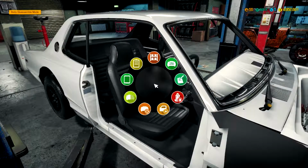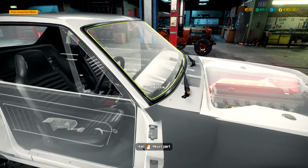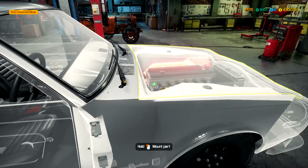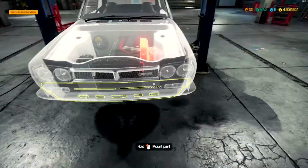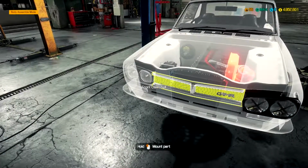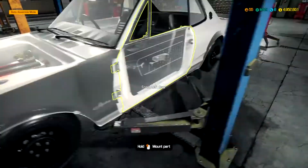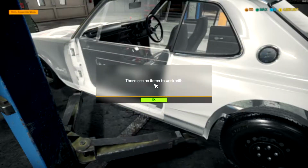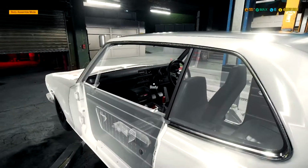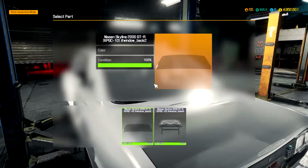Alright, let's go ahead and put on what I have. I didn't buy doors. Oh, apparently I didn't buy that. Shit, I bought all that and apparently I didn't buy enough. Okay, there we go, a headlight. I don't have the front end, I don't have the fenders, I don't have the doors. I know I have the glass. I went through and bought all that for the rear.